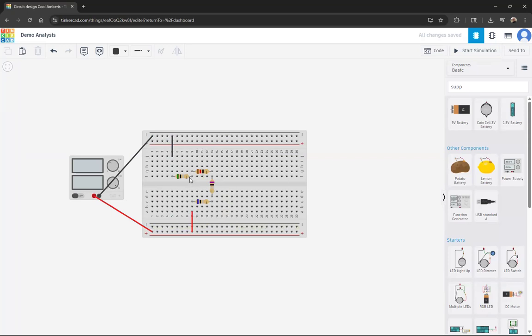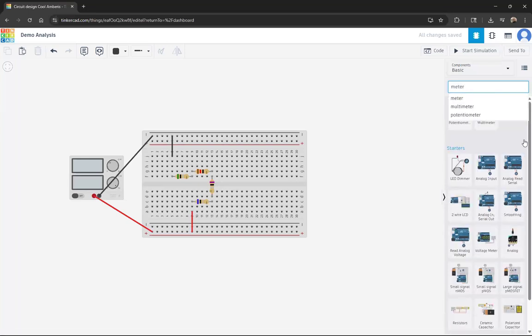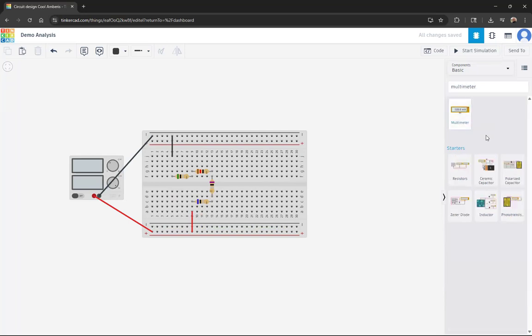So as far as voltages across resistors, this is a thing that I would normally ask my students to do. So I'm going to come over here, and instead of supply, I'm going to look for meter. And I hit my DPS button. I hate when that happens. And that's really slow. There we are. We're back to something normal. We'll click on multimeter, and there's a multimeter right here.